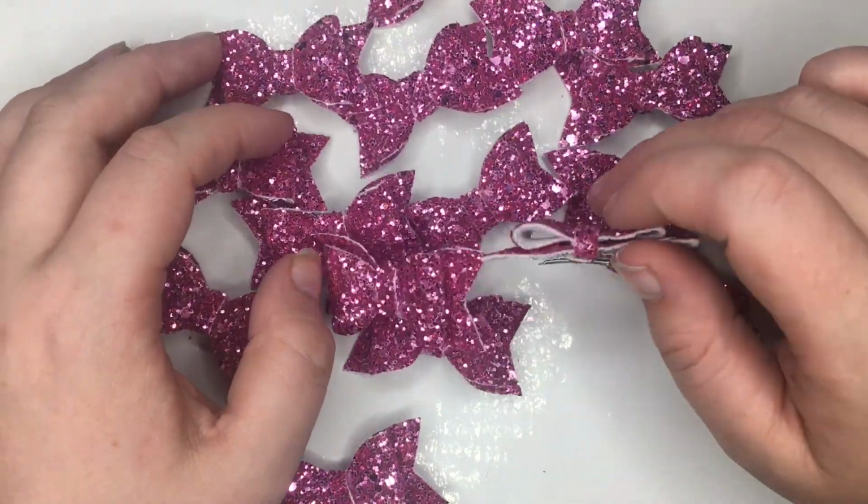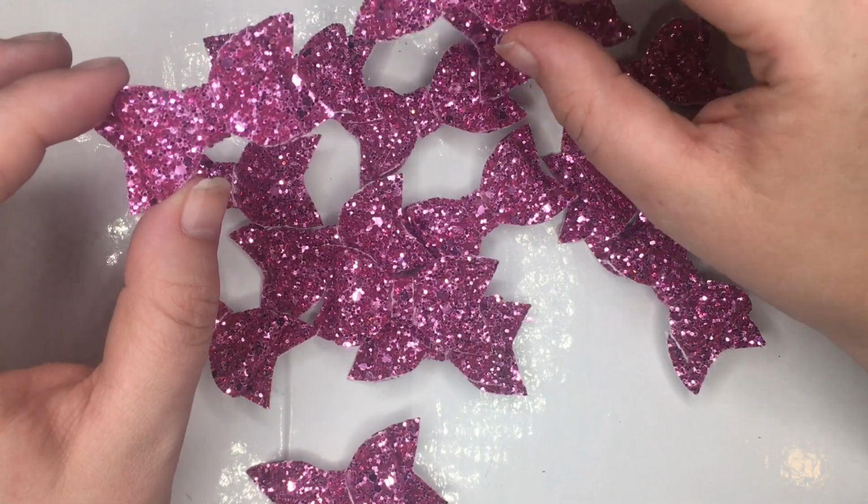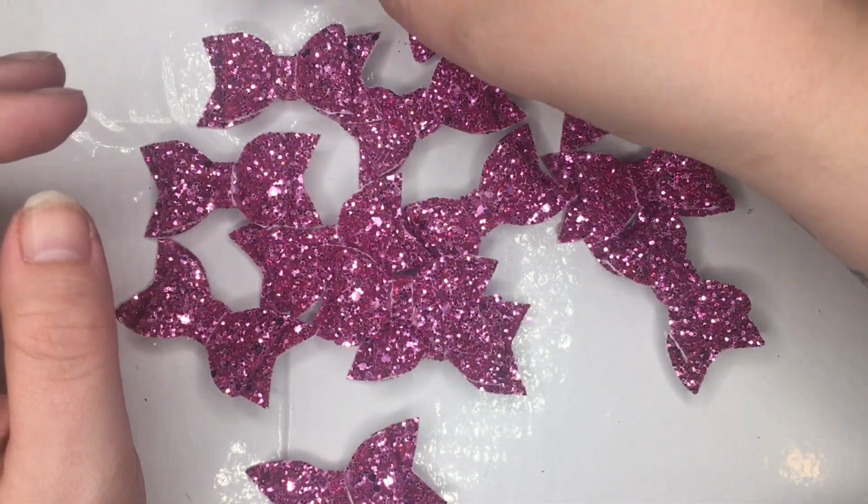So it's taken me 45 minutes to get to this point of the video. I've managed to make 15 of these miniature bows out of one A4 sheet of chunky glitter.